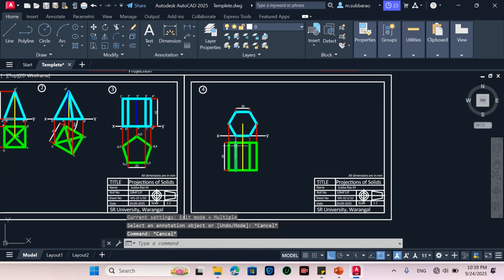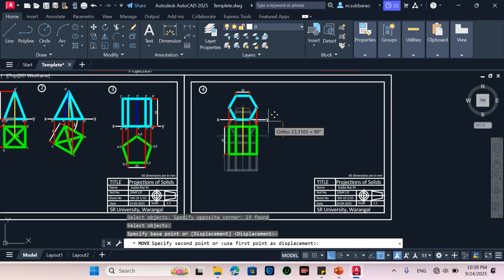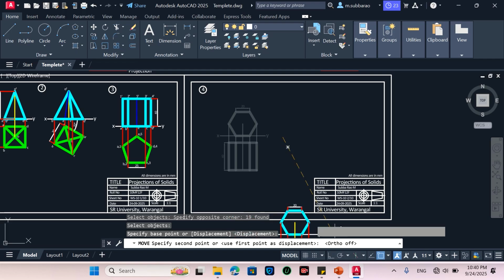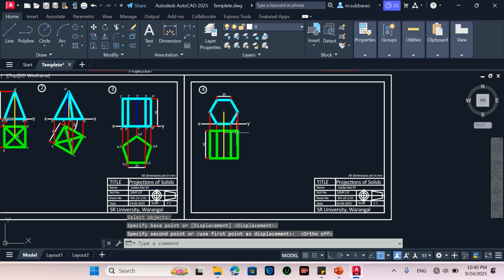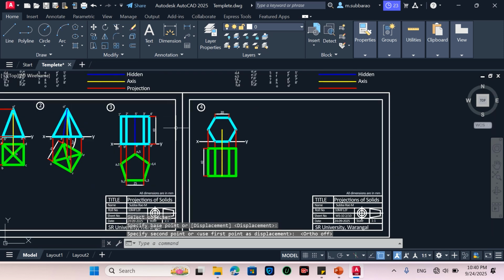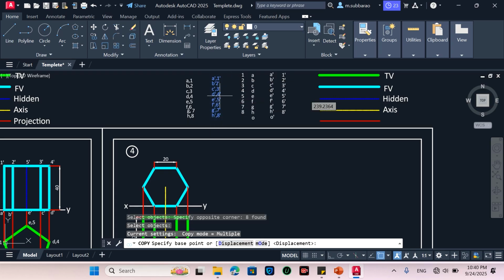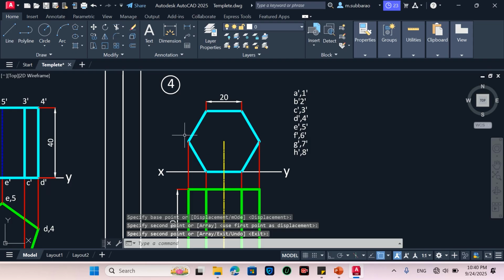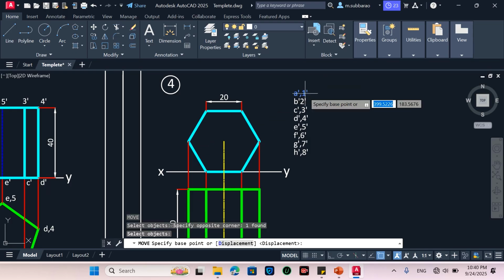Now I need to give the nomenclature, or the notations, for every corner. I can keep the notation somewhere, because I need to keep 3. So now A, B, C, D. I will bring these for the front view, A, B, C, D. Because both the bottom base and top base coincide here, I can move 1 dash, A dash here.